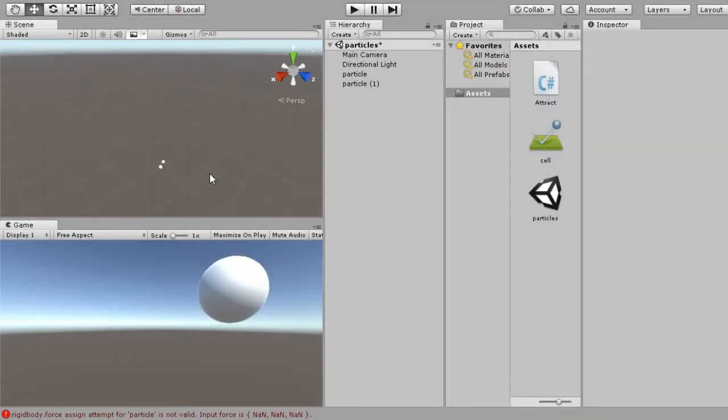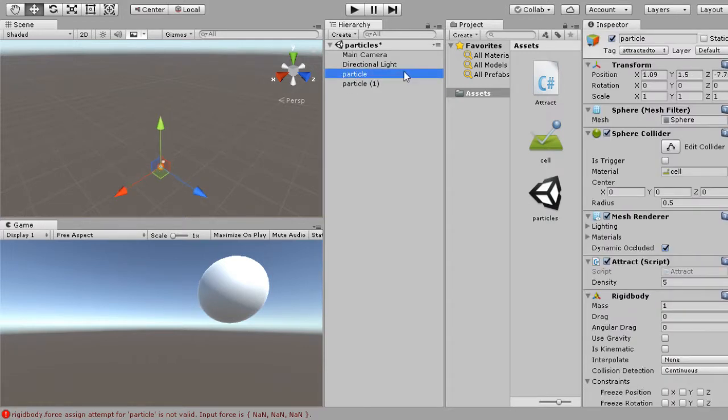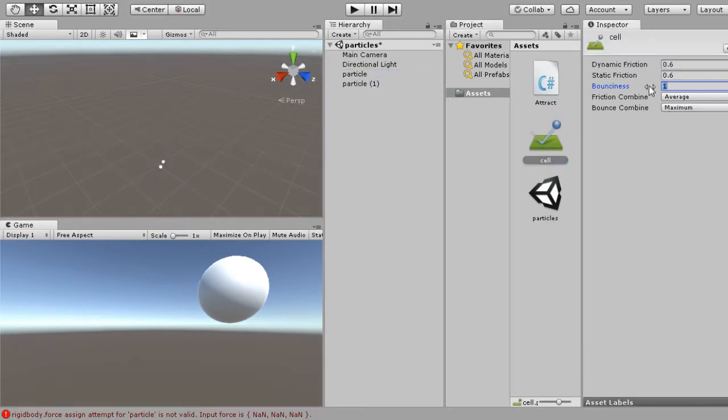Right, so bouncing back and forth. So the bounciness being 1 probably isn't entirely good. So maybe minimum on 1. Friction combine multiply. See how that goes.